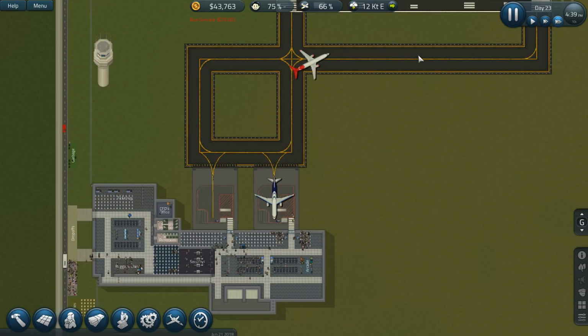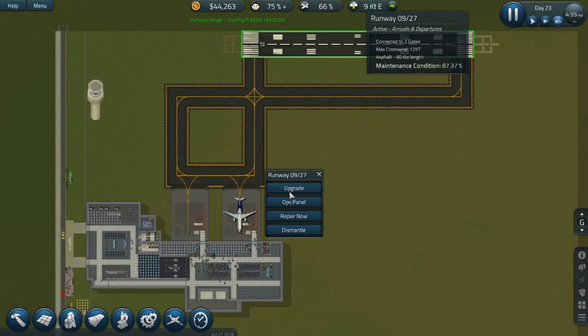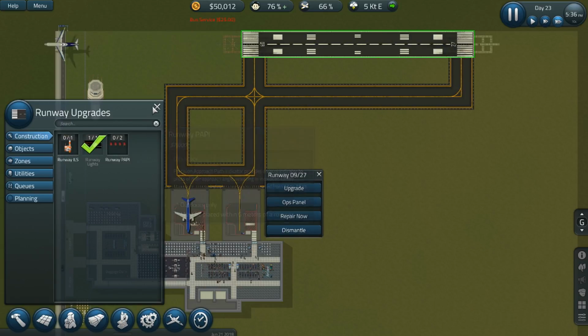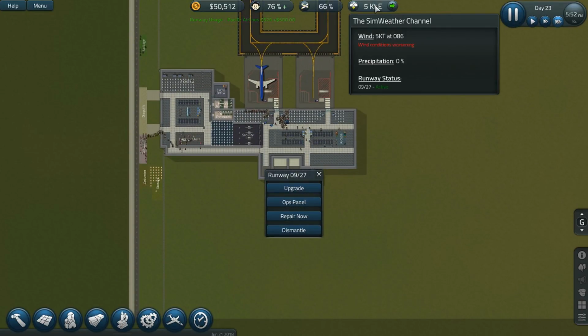So we need to get around that, and the way to get around that is to go ahead and buy some more runway instruments. For that, I believe we would take in this instrument landing system. This would allow for maximum crosswind tolerances increase from 12 to 20, which should be a drastic improvement, and you rarely see that go above 20.